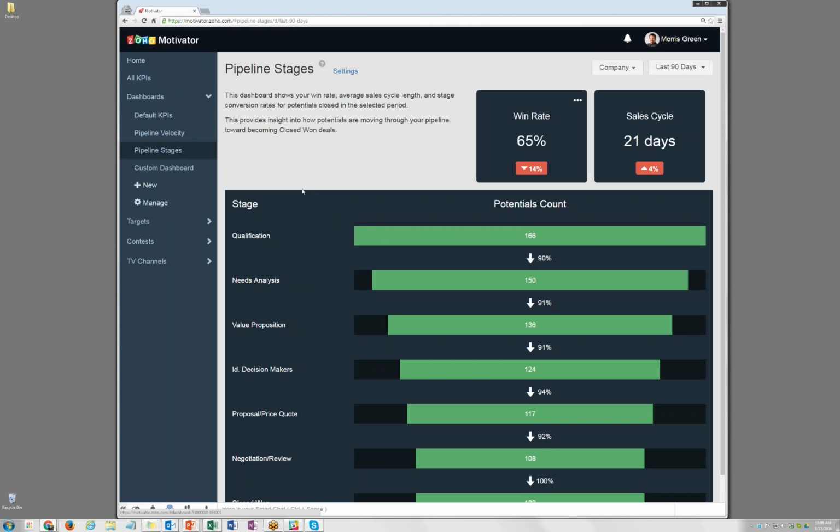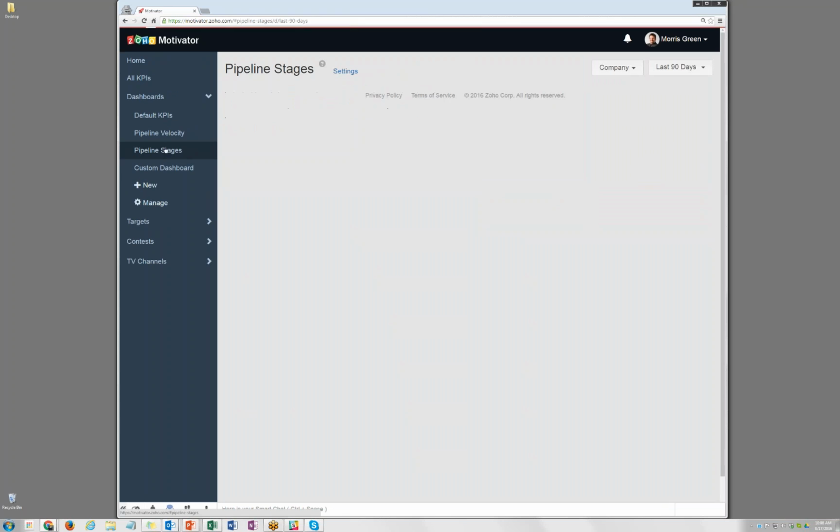Anyway, I gave you a lot of information about this, but the point is it often doesn't come up, and if people get confused about it, almost encourage them, say, hey, we're doing something much more useful here, where we're going to flag potentials that have been stuck in a stage for too long and give you a list, and you should just wait for that new dashboard to come out.